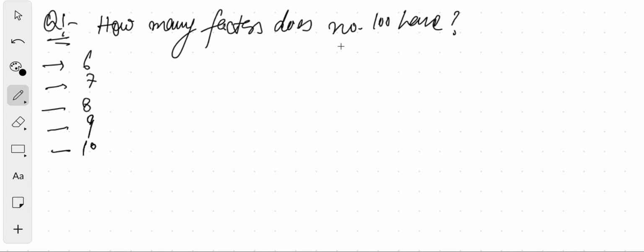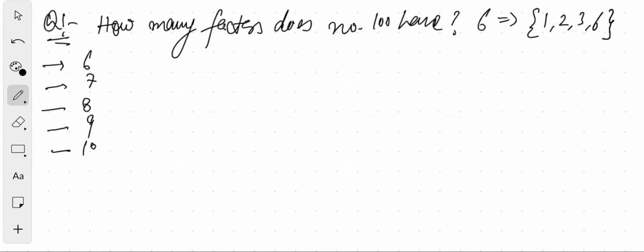The very first thing that I want to explain to some of the people who are just starting off is that the factors of any number are those numbers which can divide the principal number completely. For example, the factors of 6 will be 1, 2, 3 and 6, because when 6 is divided by any of these four numbers, the remainder is 0 and 6 is completely divisible. So a factor is a number which can divide the principal number completely without leaving any remainder. So here the question is, how many factors does the number 100 have?